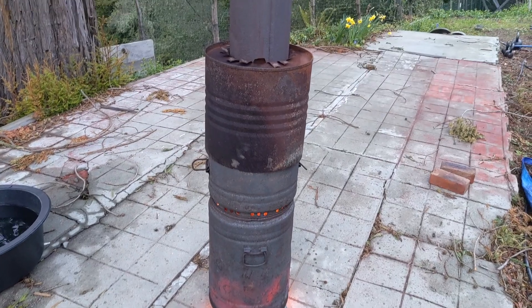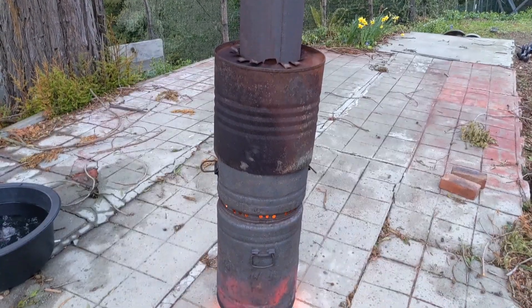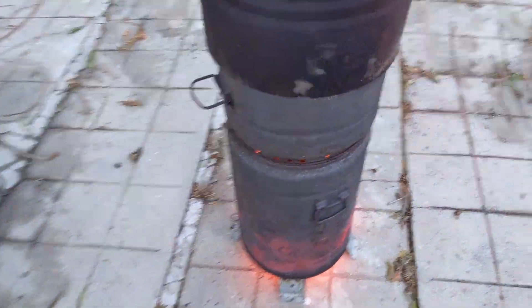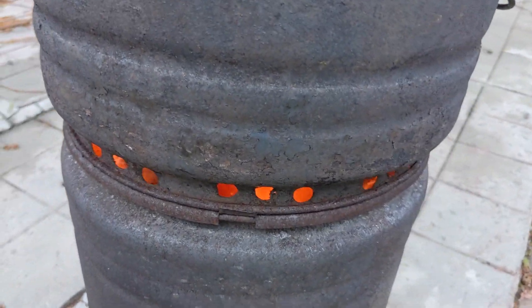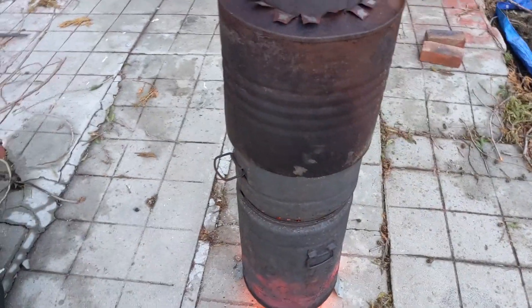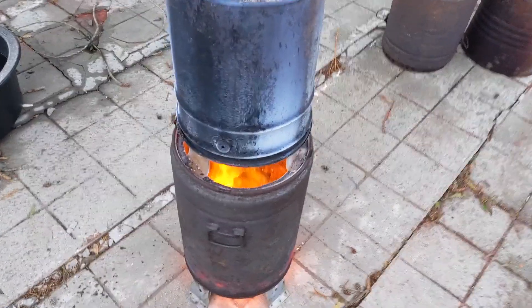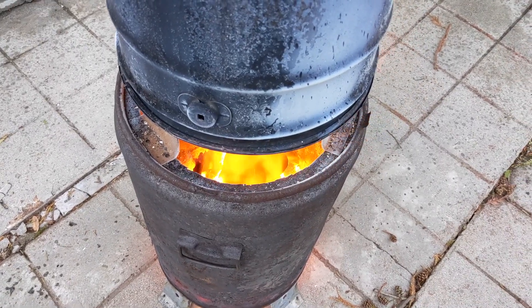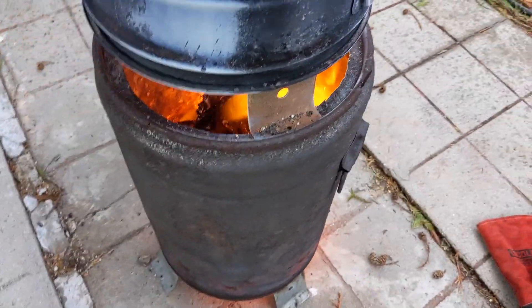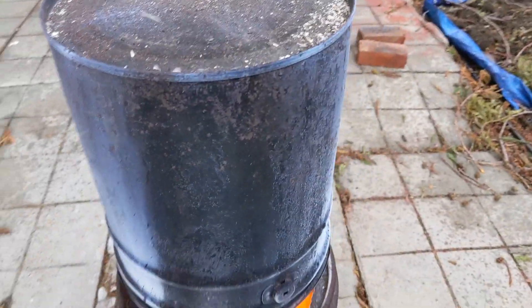The rain has just started — little raindrops hitting the side of this thing and steaming immediately. So I'm going to go ahead and probably terminate the burn here before we get any more of that coming our way. Still got a good amount of yellow and orange, but there's definitely a shift in color over here with some of the deeper stuff. I think we're pretty close, might try and eke it a few more minutes. I'm halfway through disassembling the unit now — the material's burnt down a good bit. We never quite got that calm, relaxed flame color, still got some oranges and yellows, but there's some blue starting to show up.